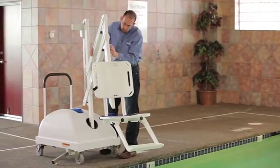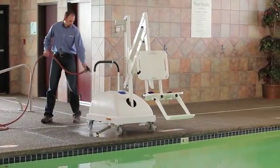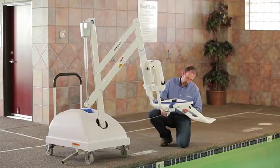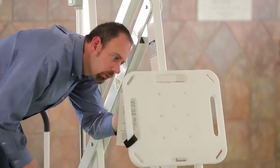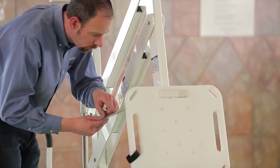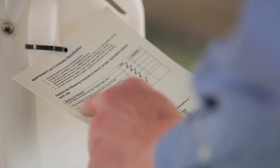In this video, we are going to provide information about how to maintain an SR Smith pool lift. The pool lift should be inspected every day before using the lift for the very first time. You should review the maintenance and cleaning section of the safety and information placard that is located on the back of the seat frame. The placard provides an overview of the proper maintenance and cleaning steps required to keep the lift operational. If the placard is missing, contact SR Smith for a replacement.